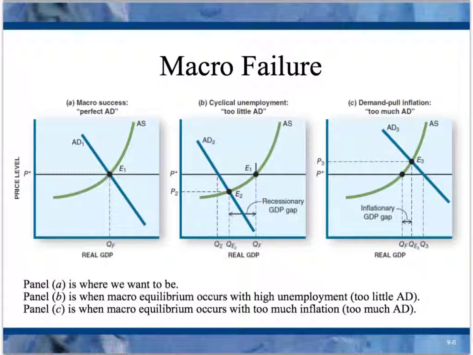In case C, there is inflation. Why? Because people want to spend more than the economy can produce, which will increase the price level in the country, so that there is going to be pressure on prices, which will create inflation in the economy. So in B and C, we want to shift the aggregate demand curve such that we get to the full employment level. In the following chapters, we are going to understand what can be done as a policy to shift the aggregate demand curve so that we get to the full employment level.